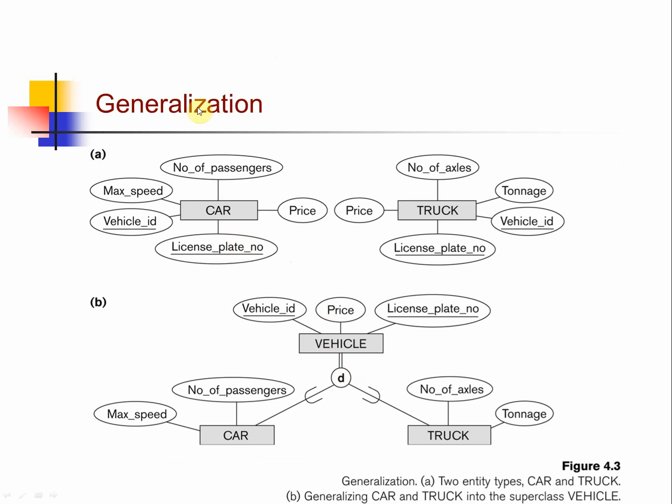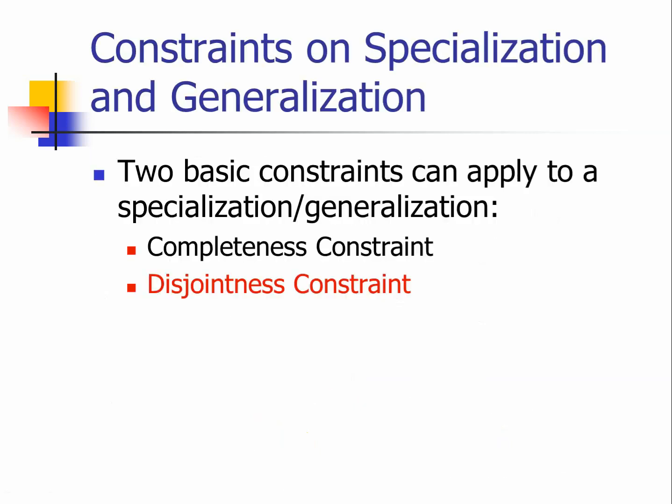On the other hand, remember this is the slide that we discussed in the generalization. We have a car entity and a truck entity, and because there are three attributes in common, we created a vehicle to form a superclass. Based on this type of operation, you can see that usually we have a double line over here, because all of those vehicles come from either the car or the truck, and that's why we have a double line over here. So that is the idea regarding the completeness constraint. What's the meaning of the single line and double line?